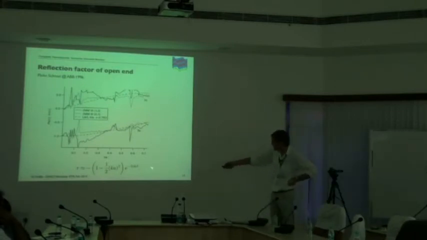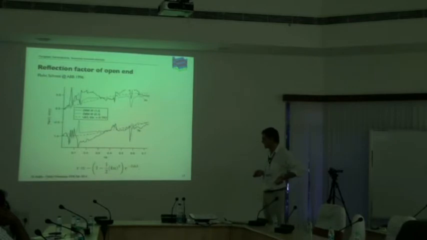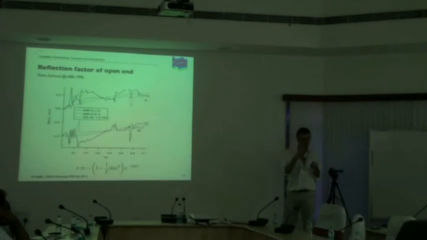There is also an analytical expression, which we also saw yesterday in Alessandro's talk. This goes back to Levine and Schwinger in 1948, I think. They had a rather complicated paper where, by functional spectrum, complex analysis and whatnot, they figured out what the reflection factor of a sharp-ended duct should be. But you can simplify this in some limits to this expression here.